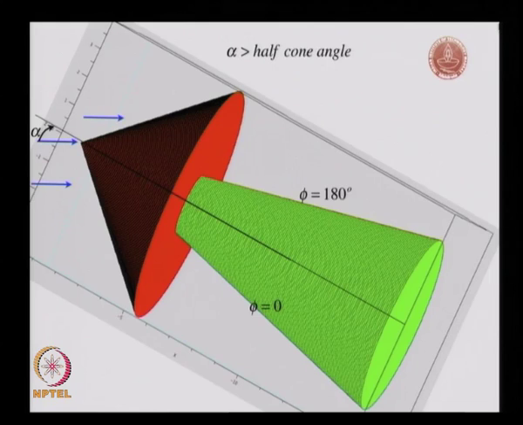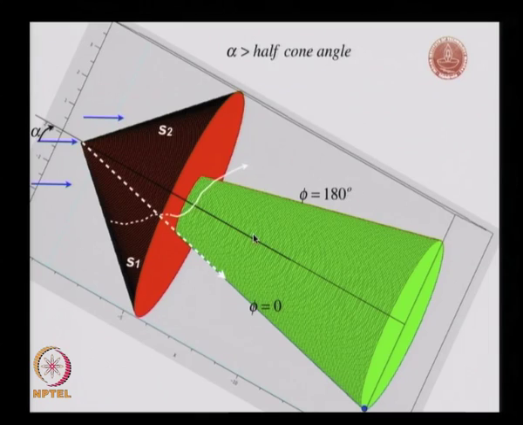So, now what we will look at here. This is S2, and this radial line again projects onto this point. Now, let us look at one streamline. This streamline in this particular case comes from here, which is S1, but it does not merge exactly onto the top of the cone, because of a larger angle of attack. Basically it does not merge onto the phi equals 180 degrees radial line.